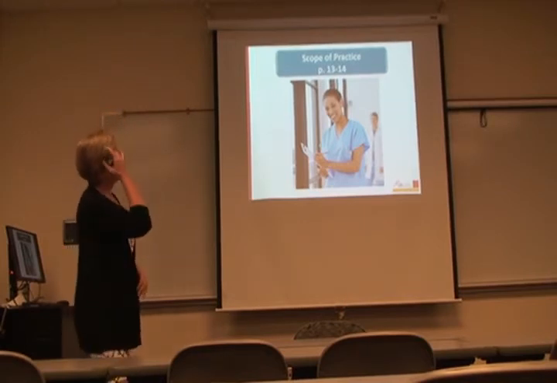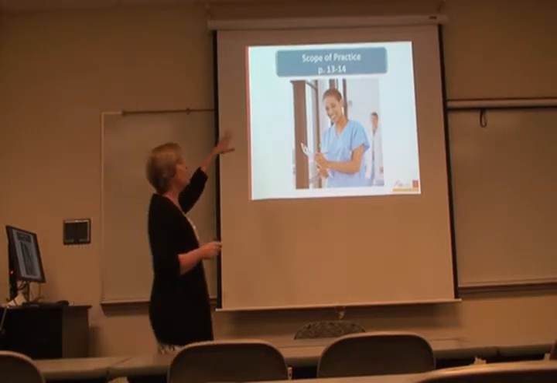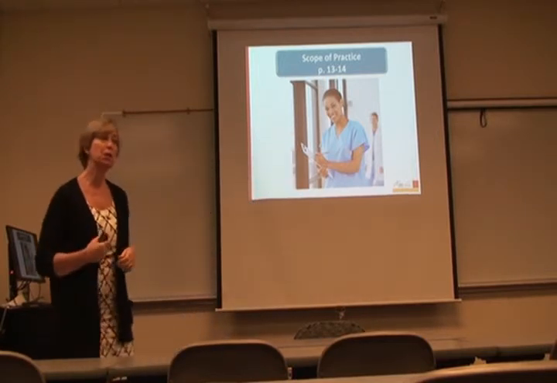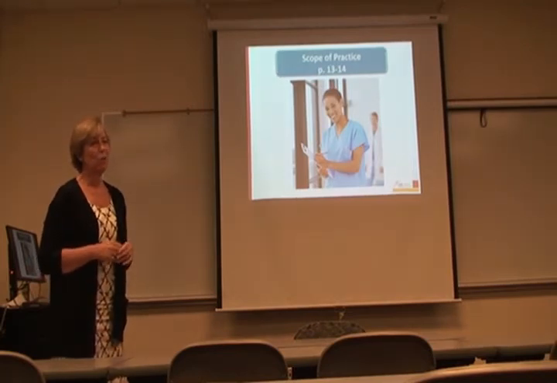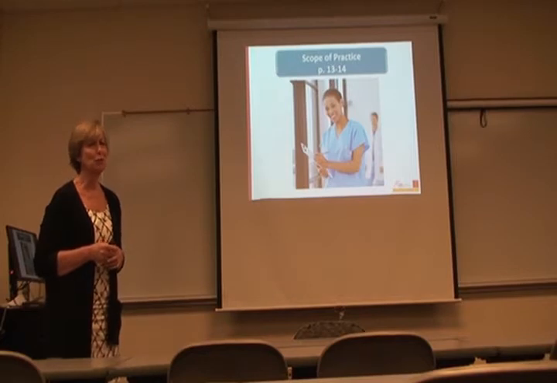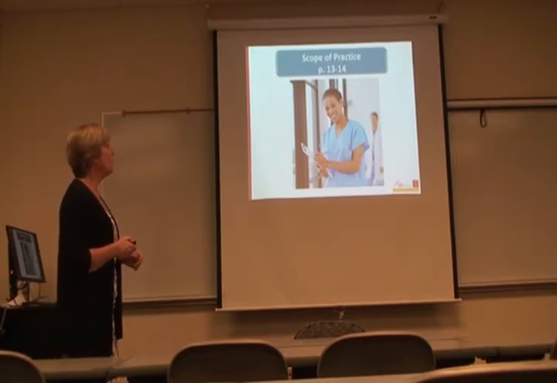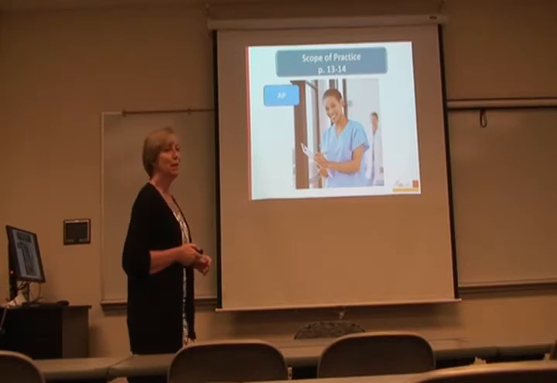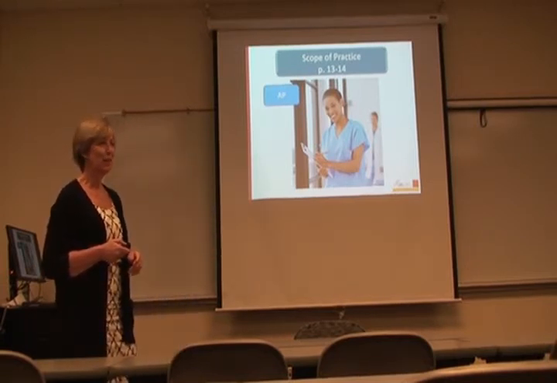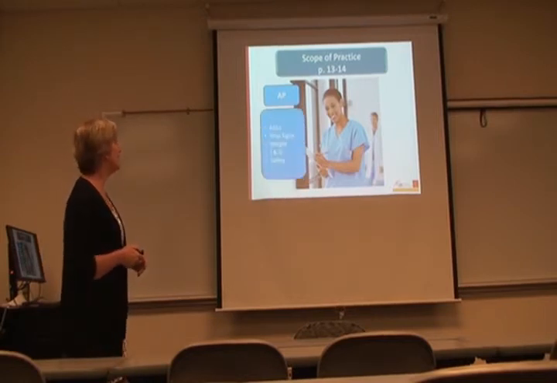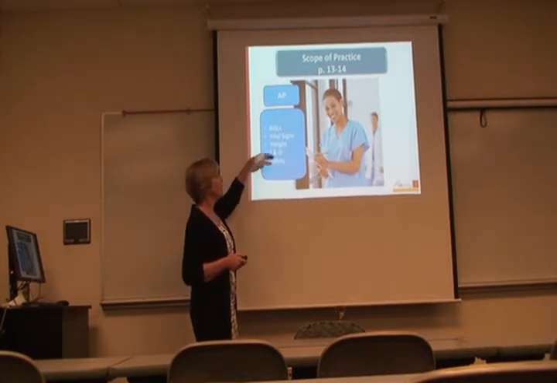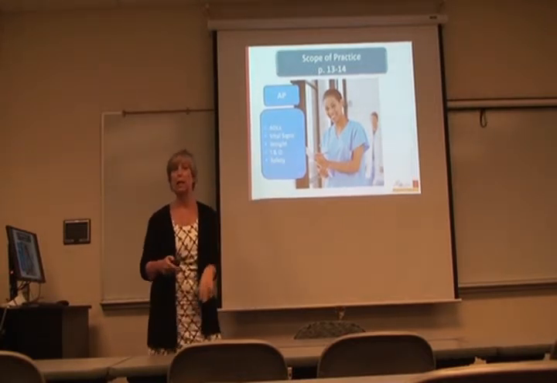Let's move on to scope of practice. And anytime, remember, anytime you see these page numbers, these include activities in your book that you want to take advantage of when it's quiet, if we don't do them here in class, because they are great ways to review this content. So let's see. We want to know what tasks are appropriate for the AP. What do you think? Excellent, very good. Activities of daily living, vital signs, getting weight, I&O, and promoting patient safety in a safe environment.